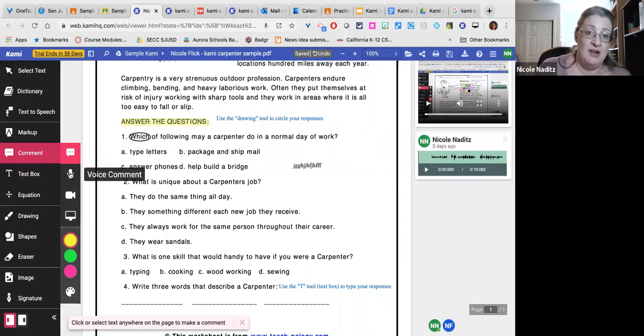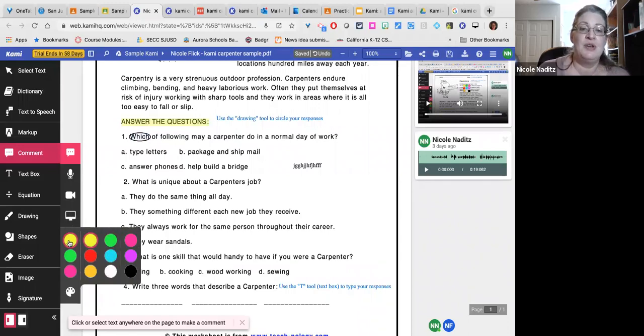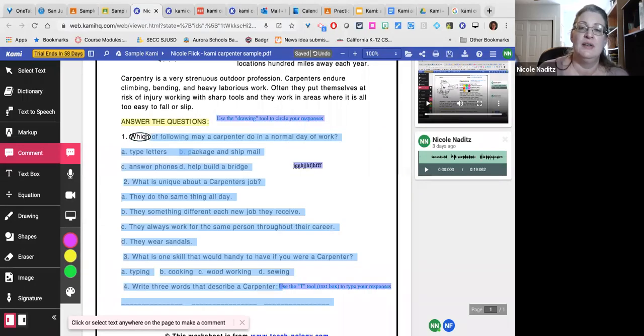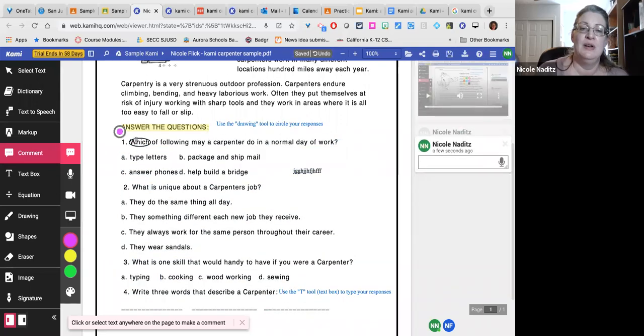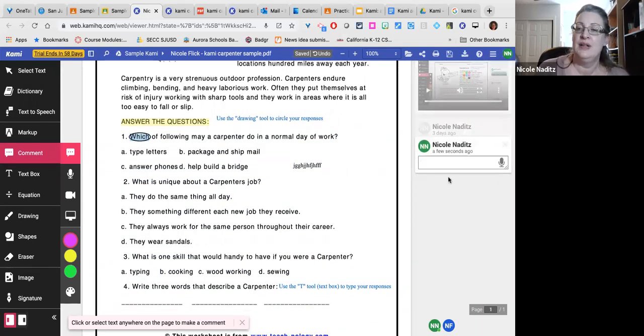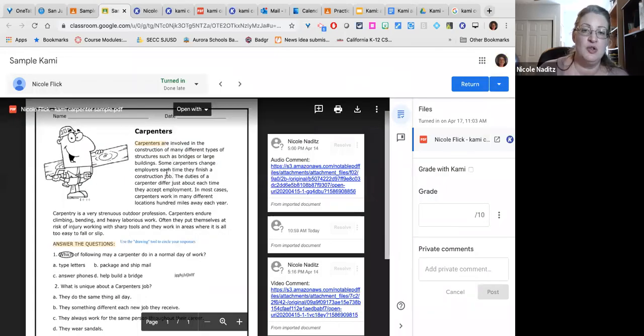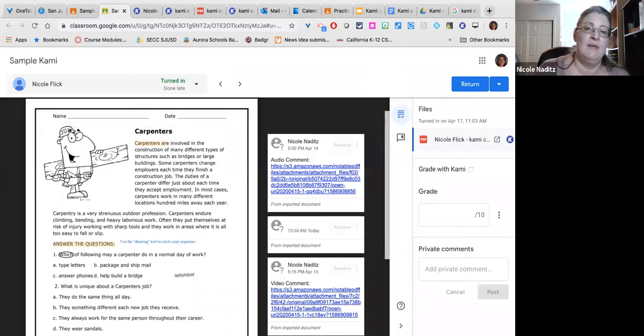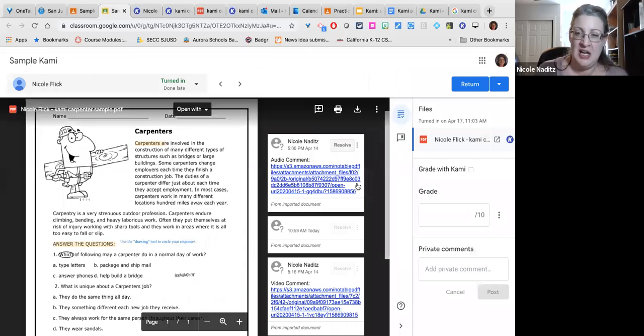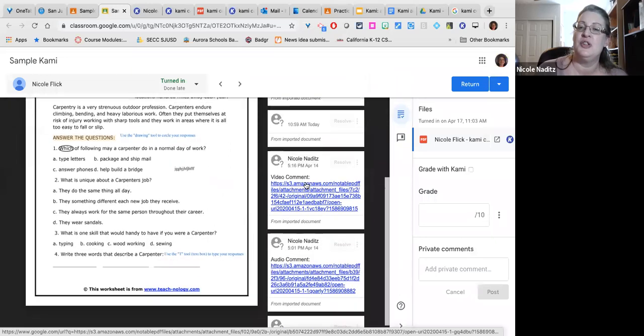You can, again, do an audio comment if you prefer, a video comment, or even a screen capture comment. You can also choose what color the highlighting of your comment will appear in. Sorry, it's having trouble highlighting right now. Okay, so that when it shows up, it could have a different color background and so on. But you have all the tools, and the way I did that was to click on the student's work, and when I clicked on it to look at it, it opens in this PDF view where I can click on these audio comments actually if I want to.